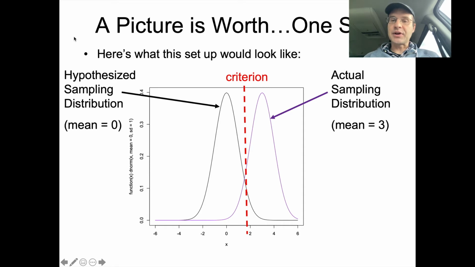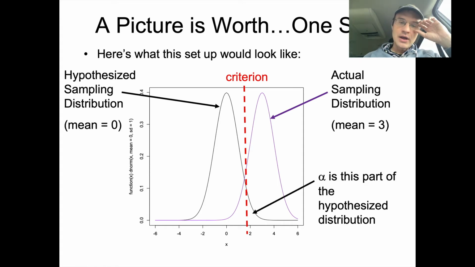And in certain cases, we're going to make mistakes, right? So just on the basis of our assumption, we'll say, well, we know that sometimes even with this mean of 0, we're going to get sample means over here on the right side of this criterion. We're going to get those means 5% of the time. We know that just as a fact, even if this were the real sampling distribution mean, we'd still get some sample means over here, and we're just going to accept the fact that we make mistakes of that nature 5% of the time.